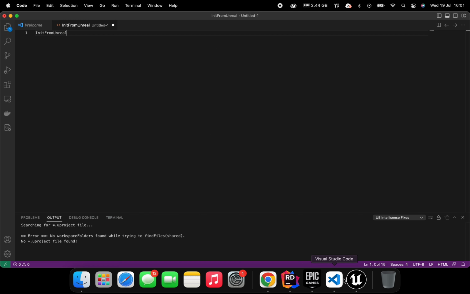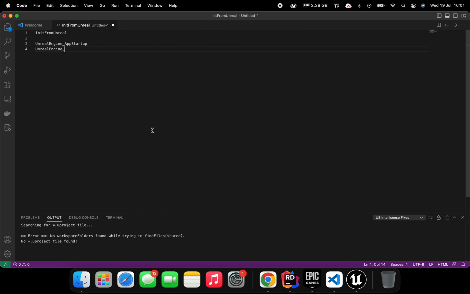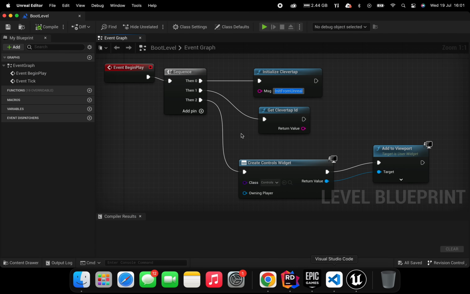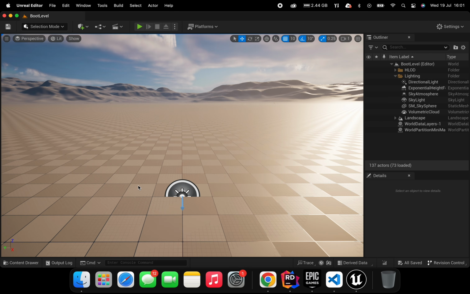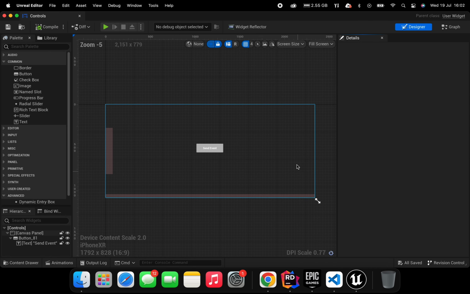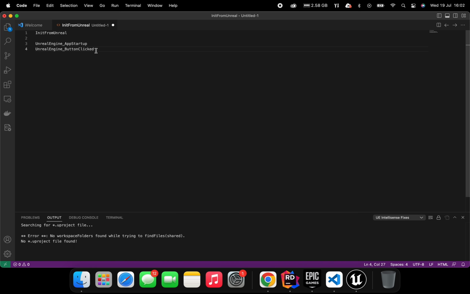The next is Unreal Engine underscore app startup. This is the event that we are raising. We are also raising an event with Unreal Engine underscore as the prefix, and the event we have added in the widget blueprint. Let's open that. Controls, let's go to the graph and button clicked. So the second event name will be Unreal Engine underscore button clicked.